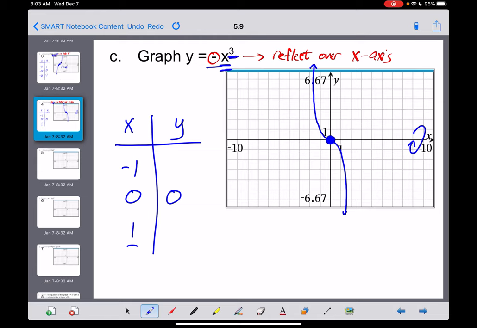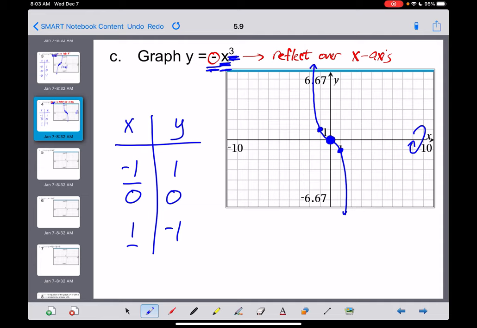+1 cubed is equal to 1, and the opposite of that, -1. So we get the point 1, -1. Yeah, looks like we're doing okay. What happens when we put in -1? -1 cubed is -1, but then the opposite of -1 is +1. And -1, 1 gets me a point right there. So, okay, feel pretty good about this one right here.